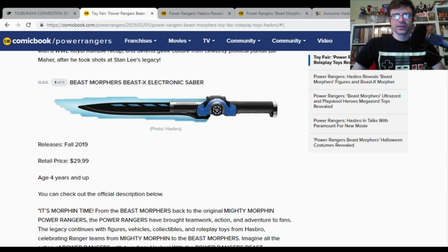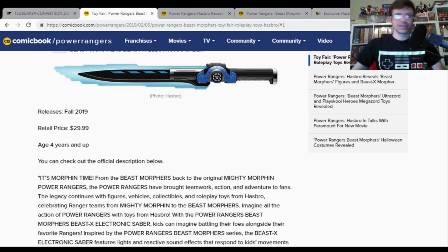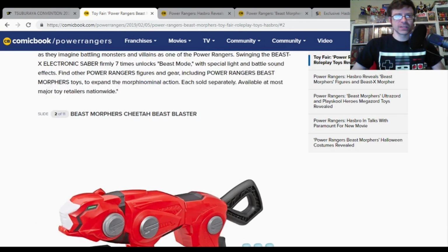As you can see on the screen here, we have the Beast Morphers electronic saber. Pretty cool, looks nice. Price point is about what I would expect it to be. Doesn't set the world on fire, at least in my opinion, but cool to see so far.